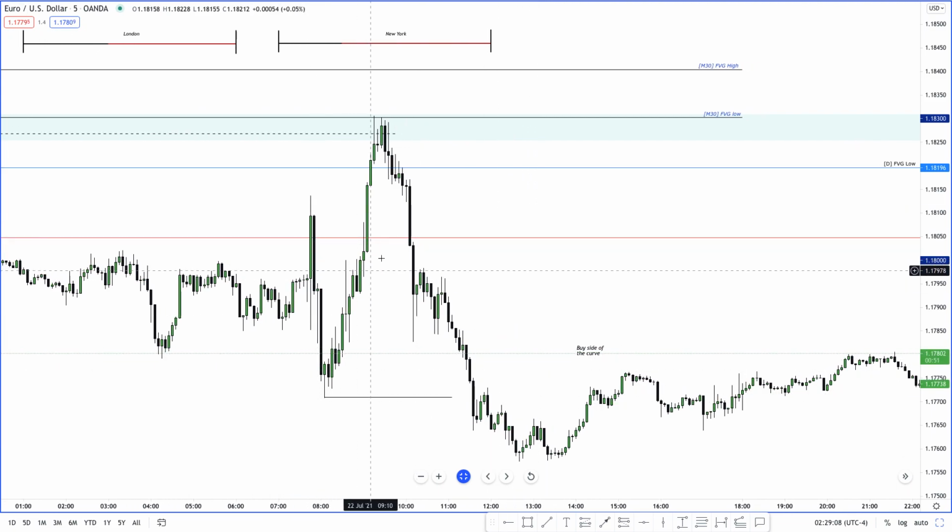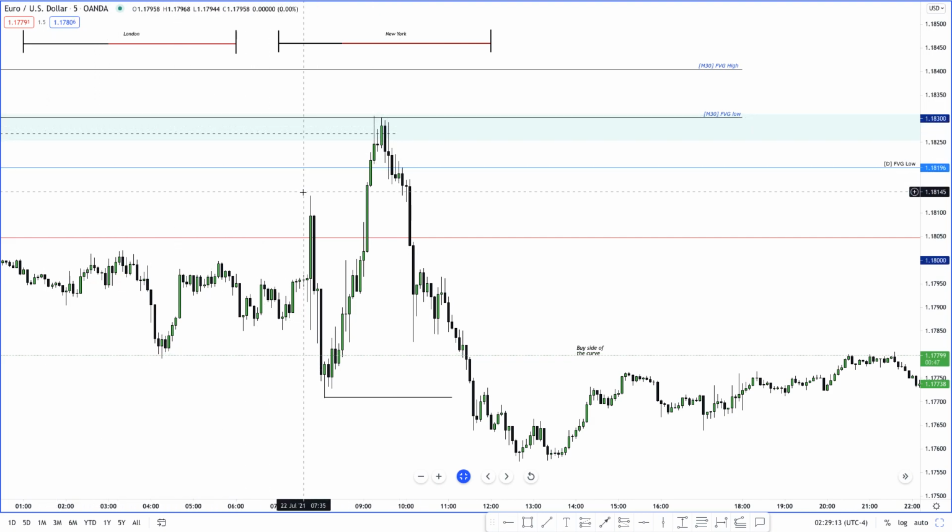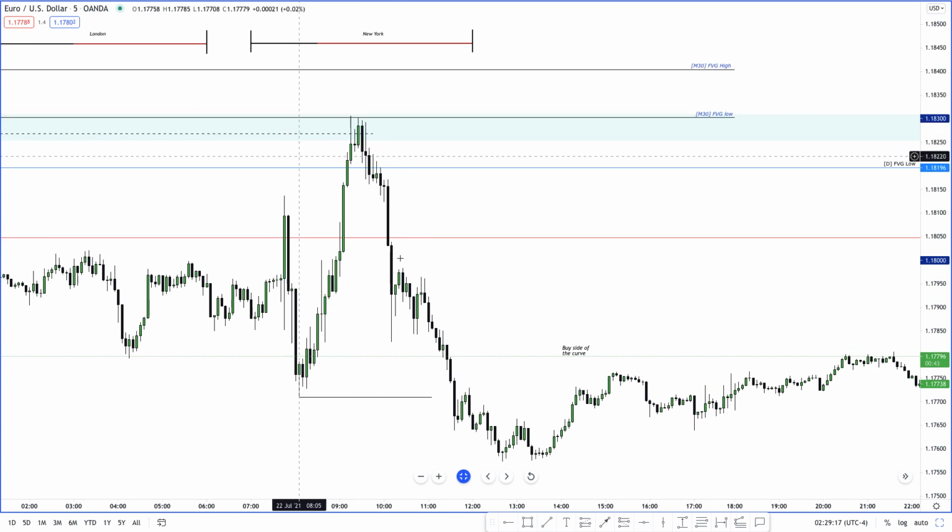price went higher after the news, taking out the liquidity that I just mentioned, and then completing the market maker buy model. Okay, so now look closer. After completing the market maker buy model, we traded up into that H4 bearish order block, into that FVG, and then price went lower on this candle, taking out this up close candle, which means now this becomes a valid bearish order block. Okay, so now after we traded back below this candle, it became a valid order block.